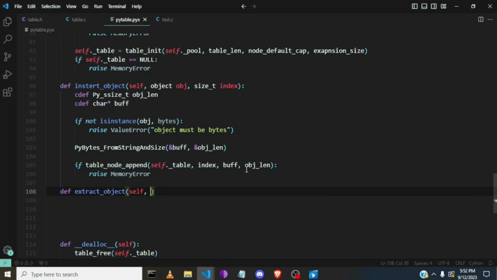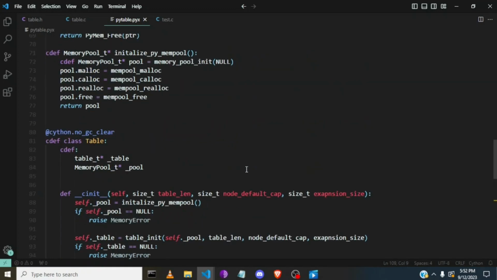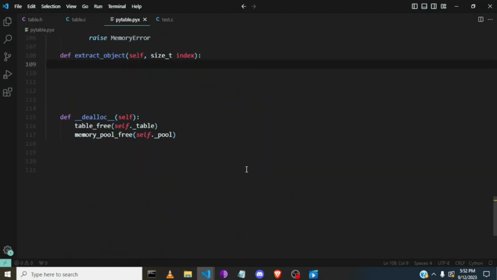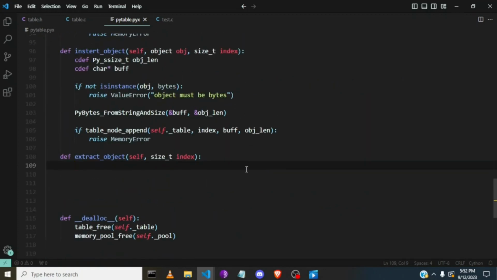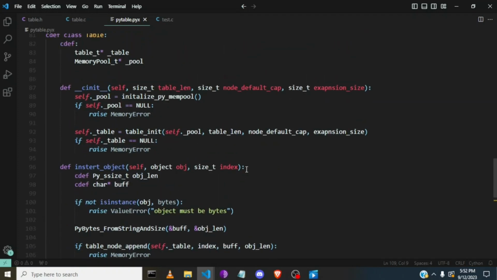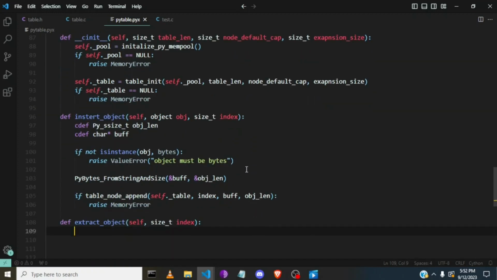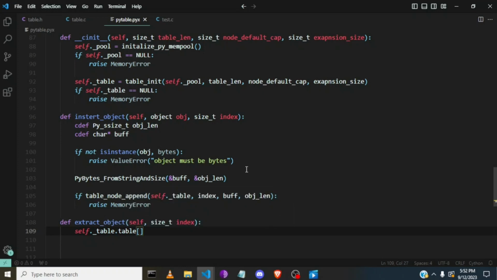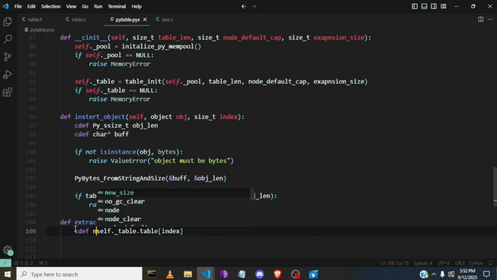Okay, so now we need to extract the object we want, and in this case, size_t and then index. And I'm going to actually do a little optimization, since that's what I made this for. It's for being faster than list, faster than NumPy, etc. So let me do this, self.table, which is what the double pointer is, index, and then cdef node_t.